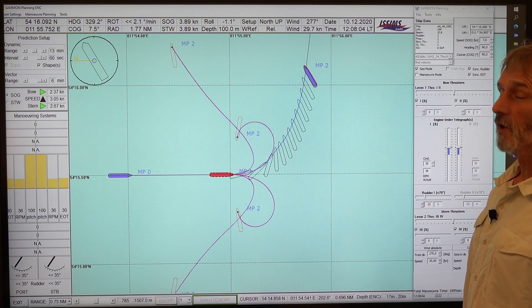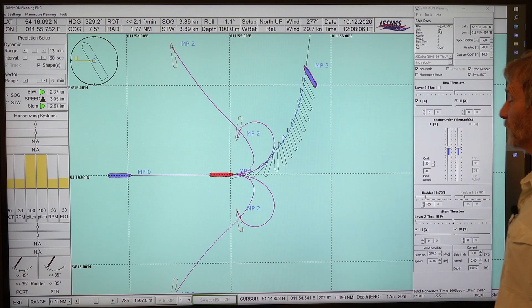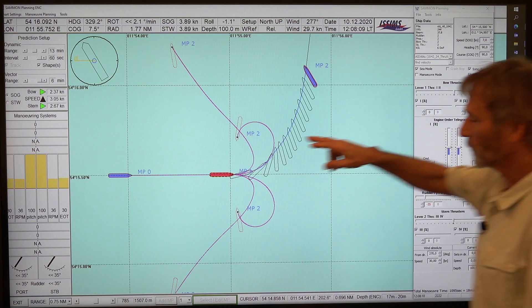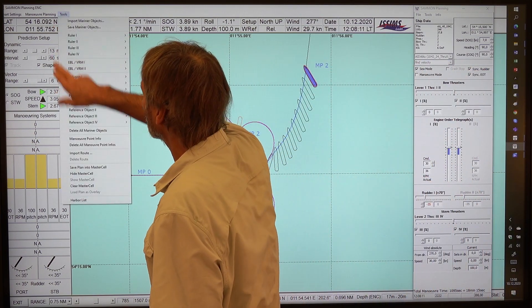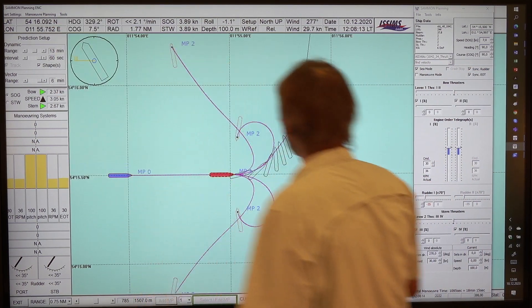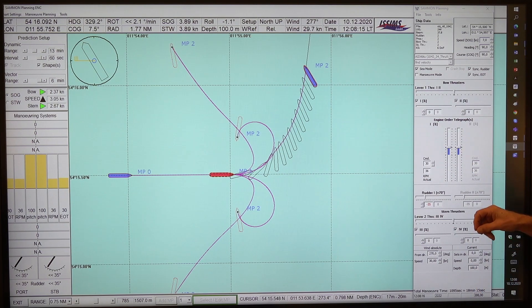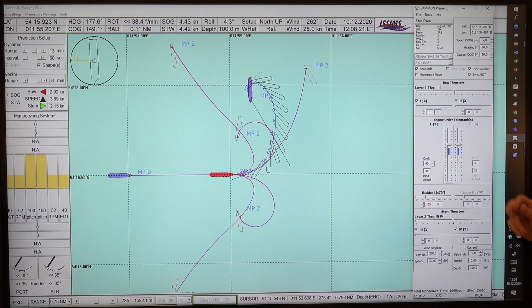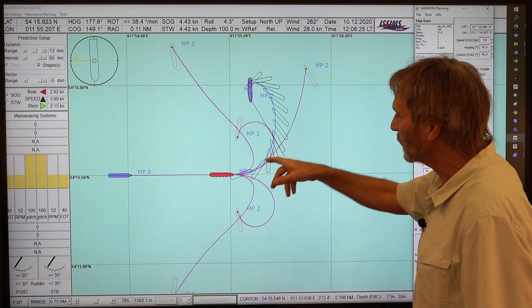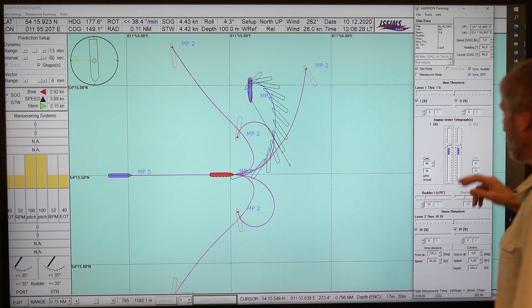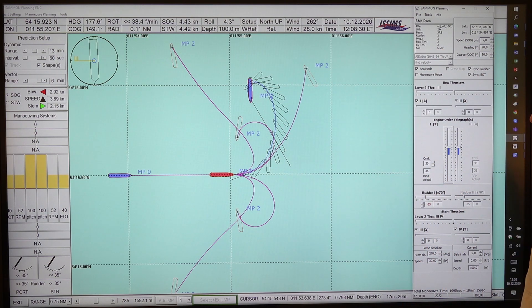So we would only be able to turn the ship if we go for, first I would like to make a reference here again, save plan. And then we have also the magenta line stored. And if we would increase the ship to 40% of engine, then we would see, okay, now the ship is able to be turned.